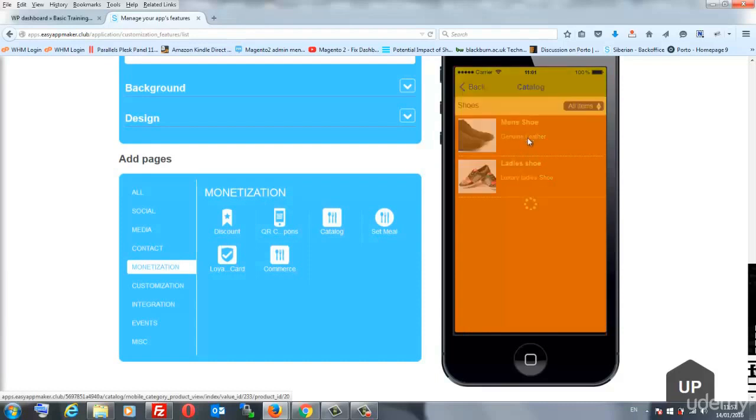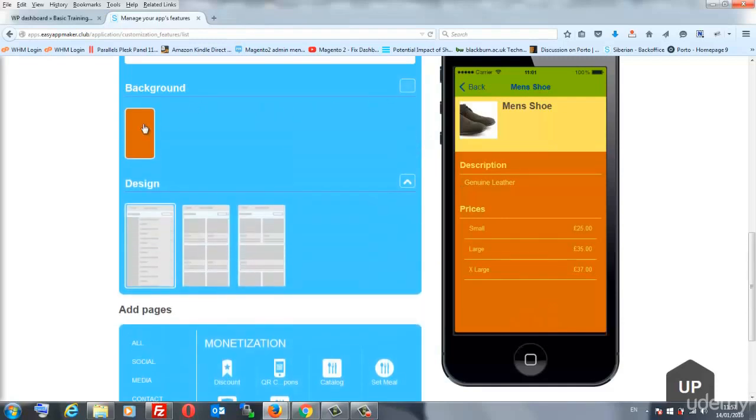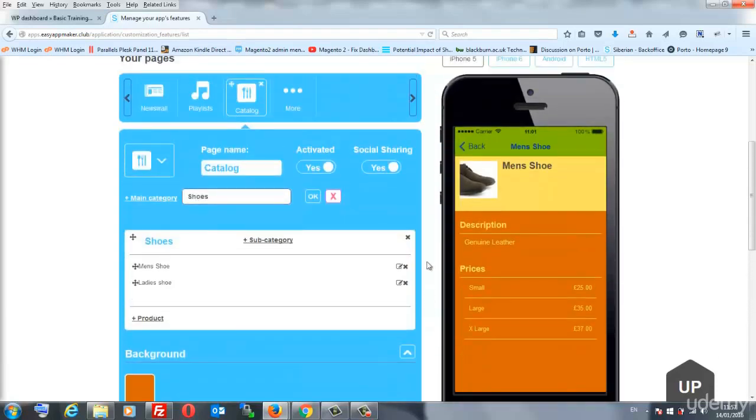If I click on the men's shoe, you'll see the picture, the background, your description, and then the prices here. You can also tweak the design and the background. On the background, you can change this background and the design as well for the display.